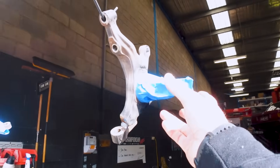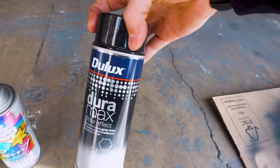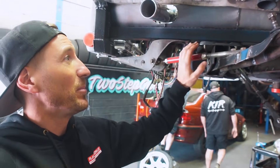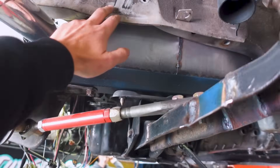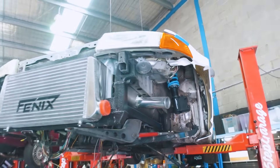Our knuckles are ready for paint and of course we're gonna put something a little spicy on them. We've got our satin black here, good to go, and then of course we've got to throw a little sparkle at it — gotta have these things looking spicy before we throw them back in the car. While we're at it we're gonna go ahead and take the rest of the front end out as well, finish all these arms off, paint them and put them back in. That way that whole job is just done, which will be bloody amazing.